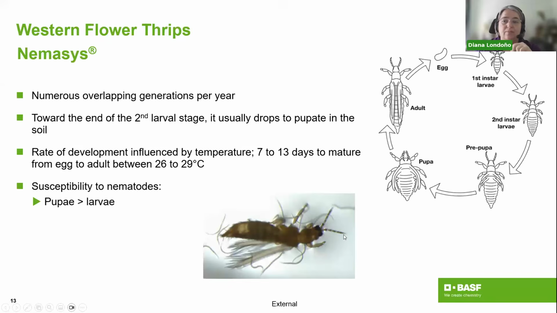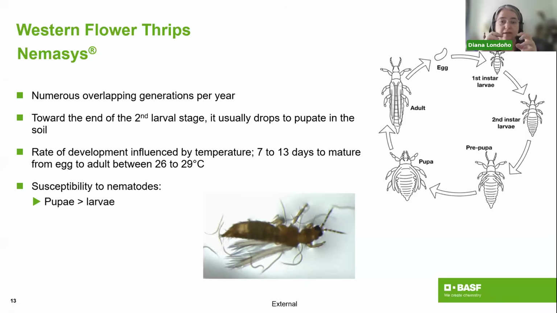The third example that I have is the Western flower thrips. This comes up as a lot of questions all the time: can I use the nematodes against the thrips? The answer is yes. Here we have some pictures of the nematodes attacking the thrips. These pictures were generated in our lab in RTP, North Carolina, where you can see the nematodes entering the thrips, attacking the thrips, and also multiplying in the thrips. So when you apply, you have to think that your target is the insect that is in the soil.